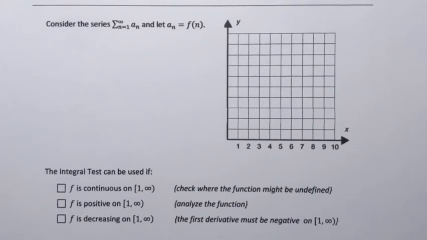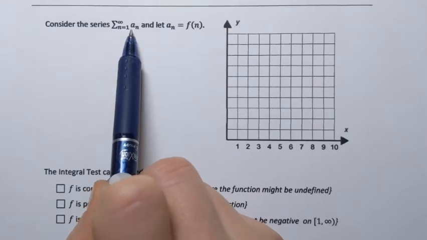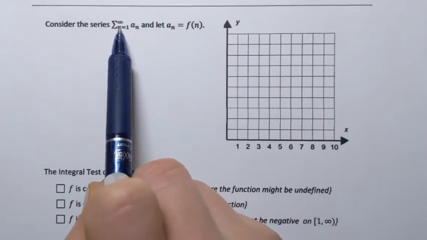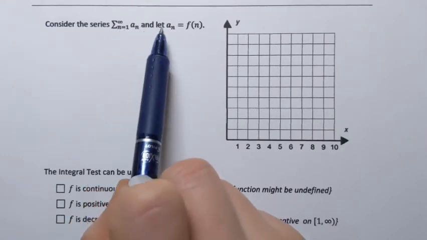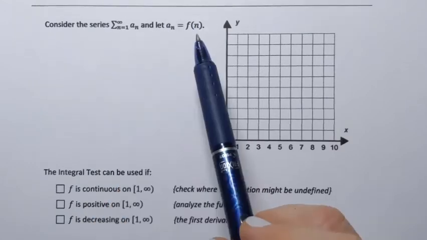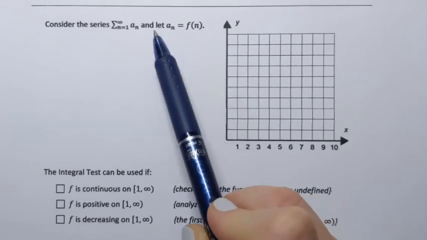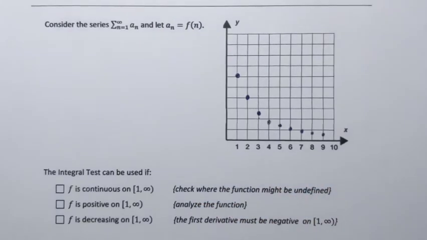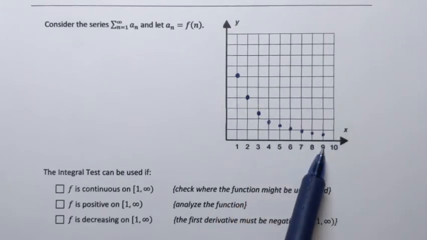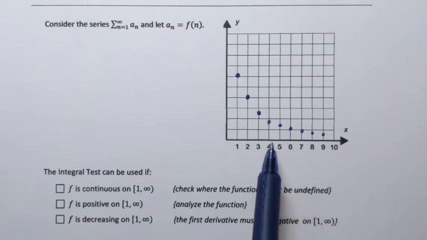In this video, I'm going to explain the idea of the integral test for series. Let's consider the series a sub n with n that goes from 1 to infinity, such that we're going to view a sub n as a function of n. I'm going to illustrate that by sketching an arbitrary graph of that sequence function. So here's an example. I don't have any specific sequence in mind, it's just again an arbitrary example.